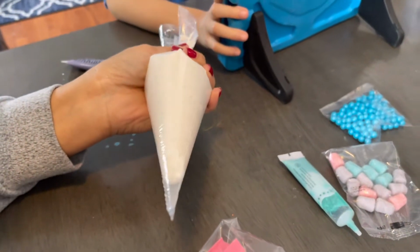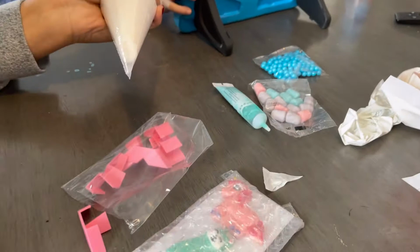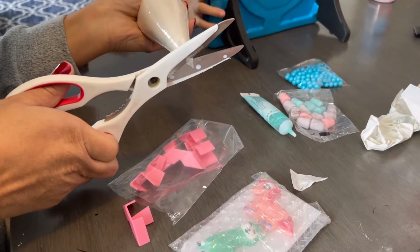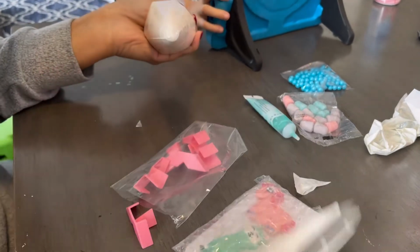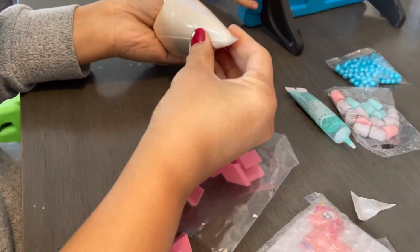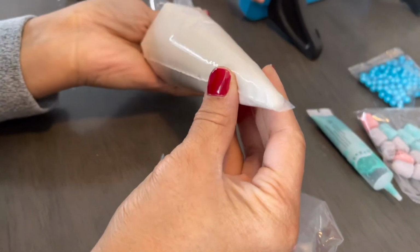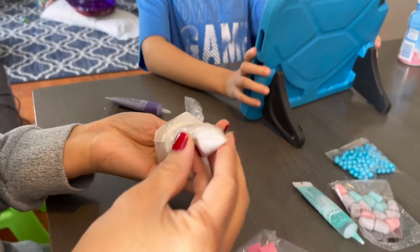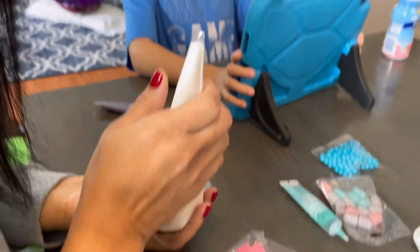Anyhow, yeah, they just give you this little bag like this, and then you cut the tip, the very tip, because you don't want too much icing to come out at once, and then you push it all the way down. Yummy.